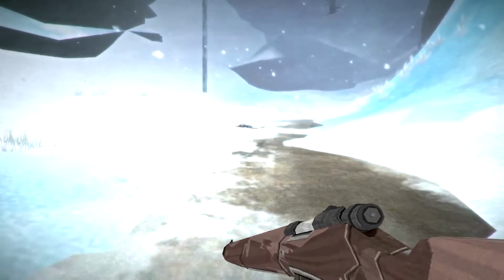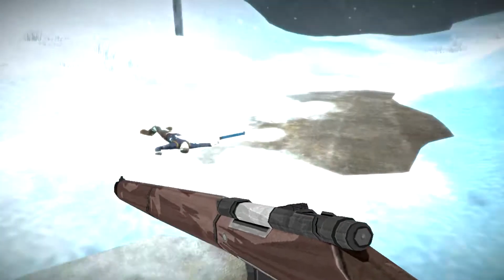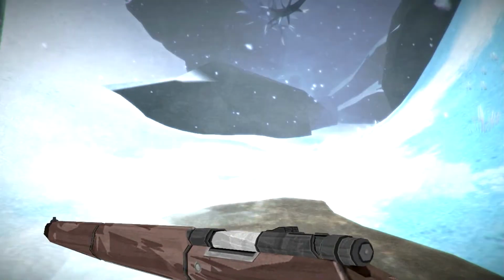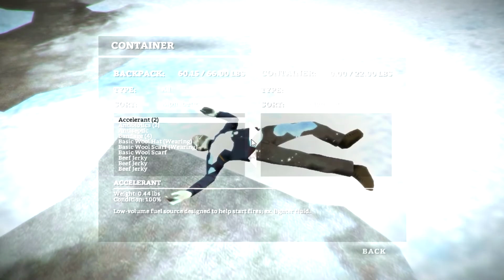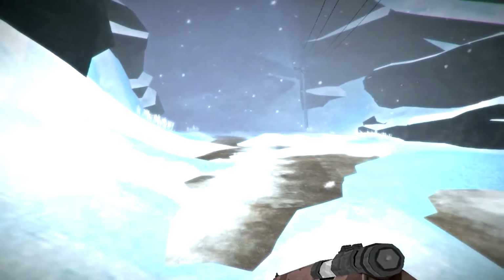Oh, there's a dead body. End of the road. Huh. Well, that looks menacing. Okay. Hey, pry bar guy. It's pry bar man. Looks like he died a painful death. Alright. Oh well. Yeah, I just wanted to see how much room that corpse still had on them.